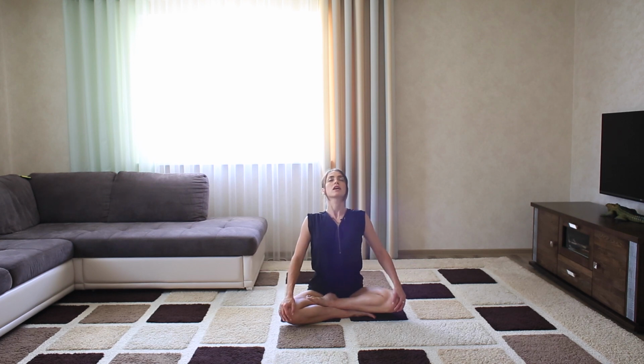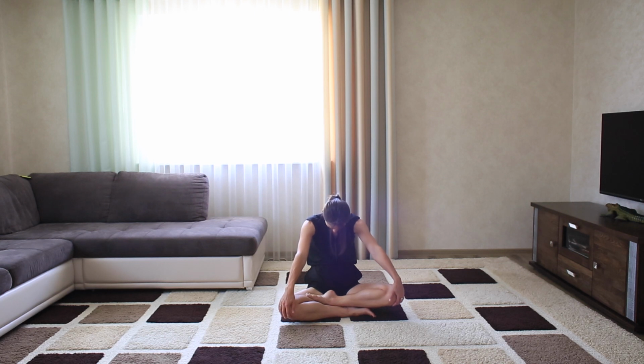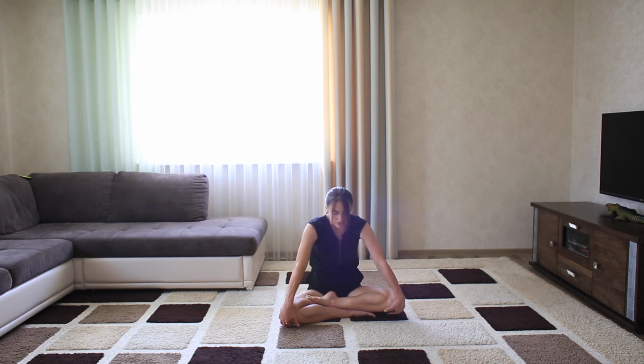Inhale, lift through the heart. Exhale, round the back. Inhale, lift through the heart. Squeeze the shoulder blades. Exhale, round. Continue to inhale, lift, and exhale, round, one more lift. Exhale, round. Inhale, go back to neutral.